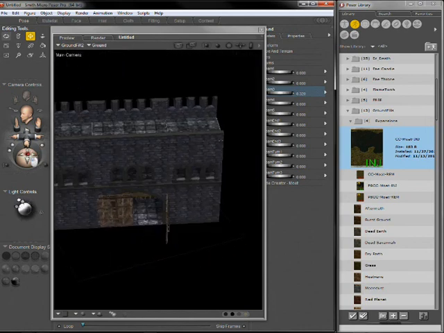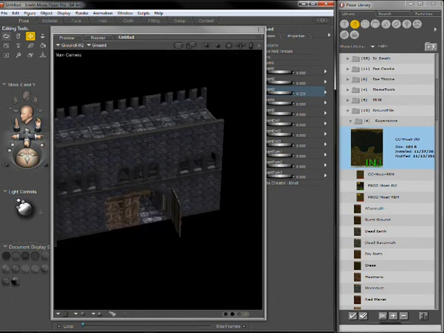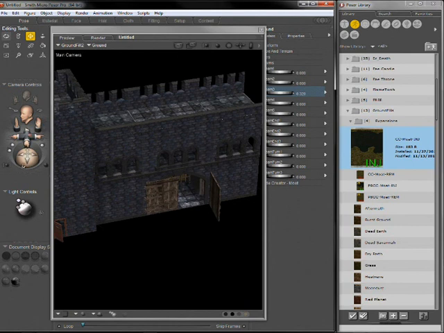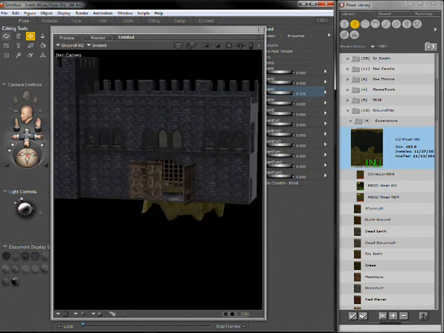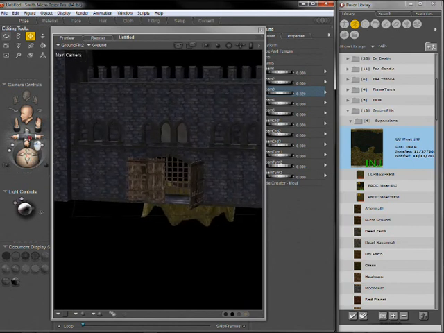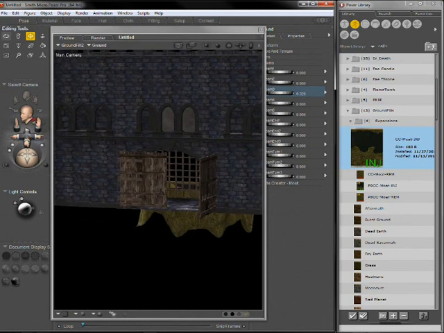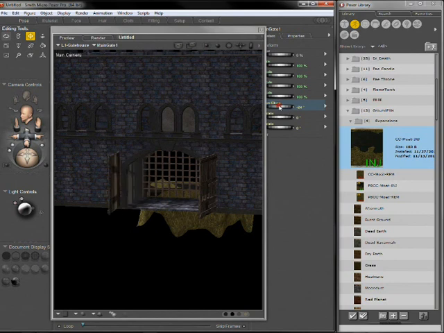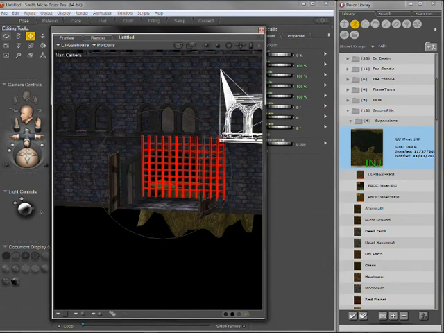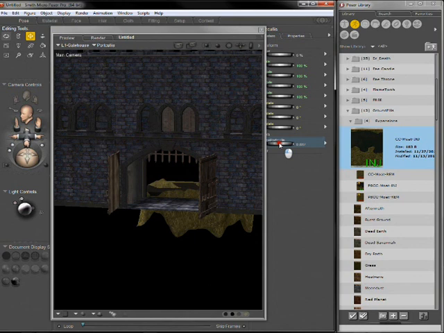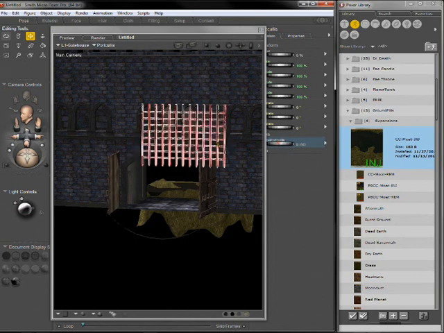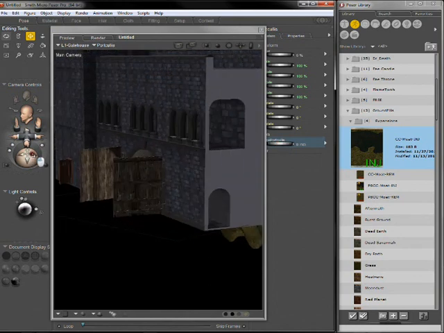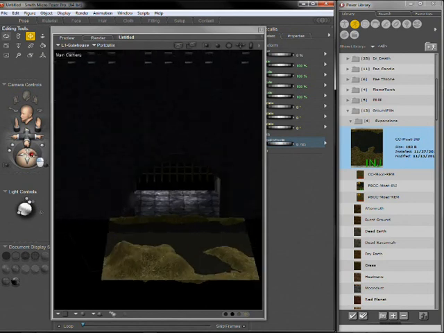Everything moves in whole numbers, slots together, every piece fits every other piece. On the gatehouse, all the gates and doors, everything opens. The portcullis has a morph to raise it. And yes, that's essentially it.